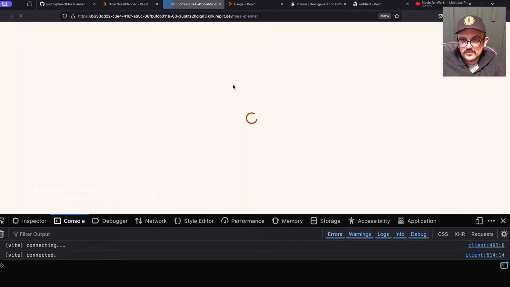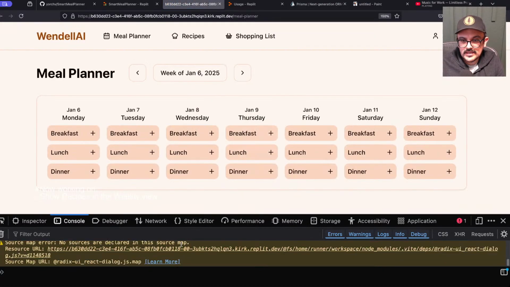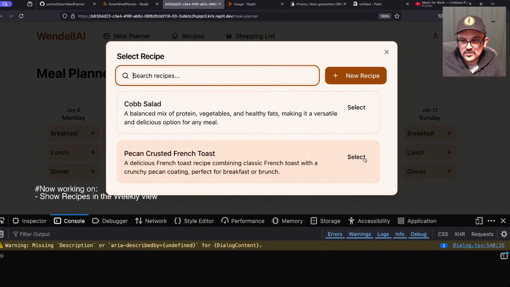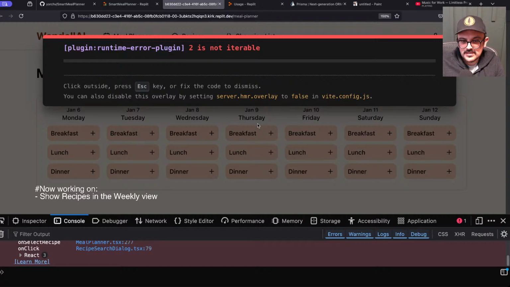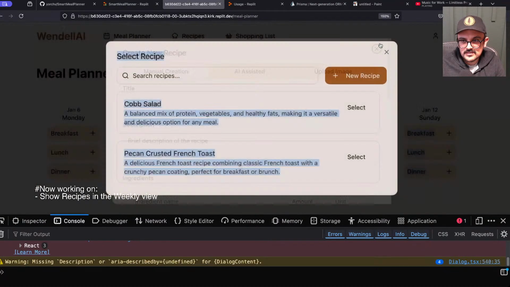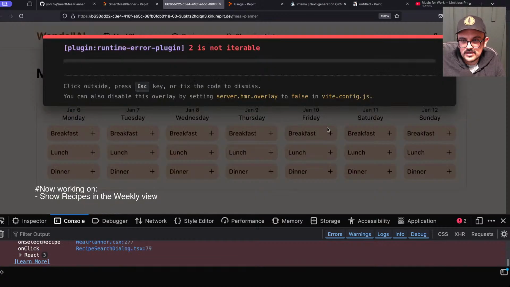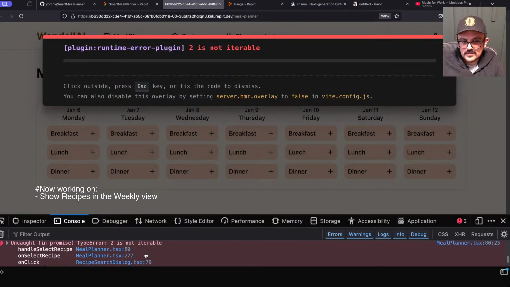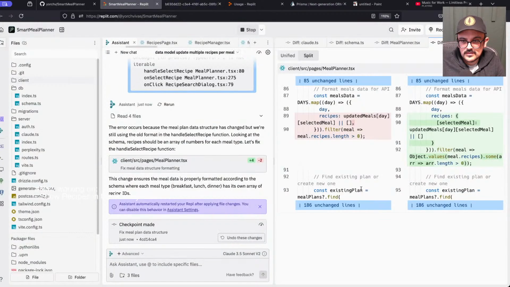And this is one of the things that I want to do more with the AI, is maybe have some sort of manual verification so that I don't have to go and do these things, because the problem that we have now is that it kind of feels repetitive to go through these problems like that. Handle select recipe still is having problems.